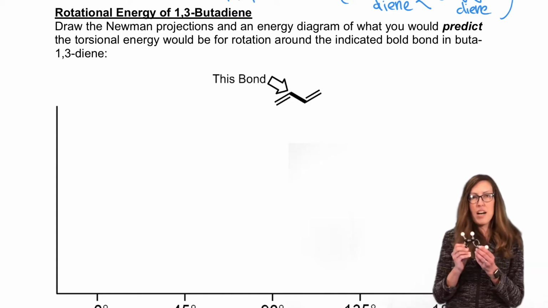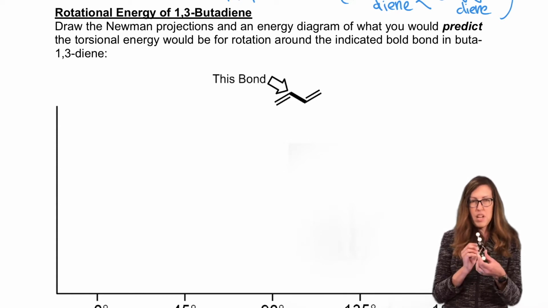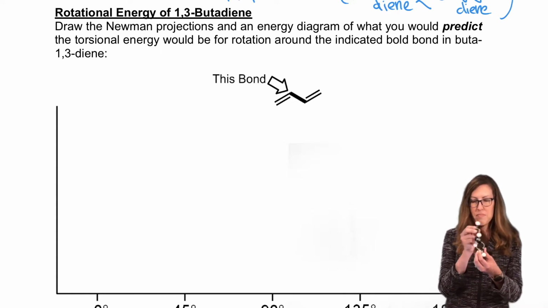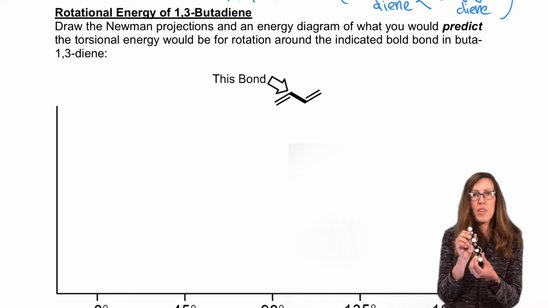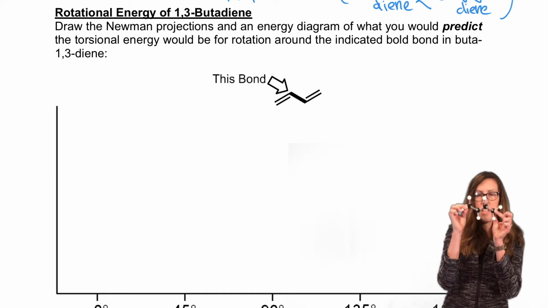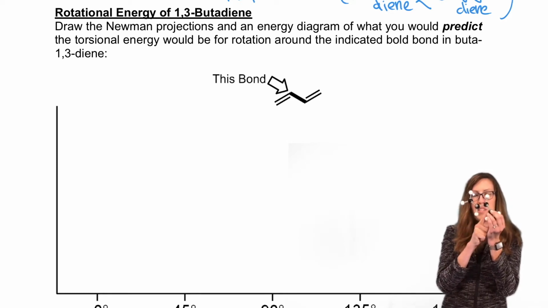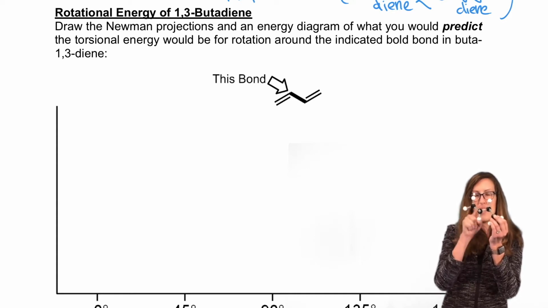Feel free to pause the video, and instead of the pentadiene, you're going to build the butadiene. So 1,3-butadiene. It also could be called buta-1,3-diene. You could put the number right before the ene. So it's going to look like this when you're done: 1, 2, 3, 4. The pi bond starts at 1 and goes to 2, then a sigma bond, then a pi bond at 3 to 4.